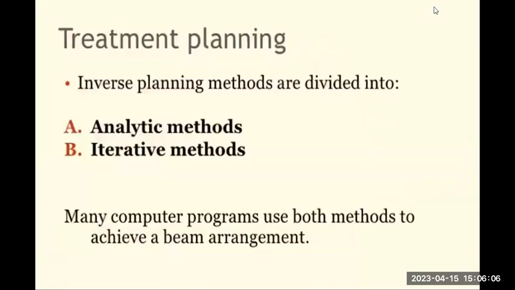In treatment planning, the inverse planning methods are divided into the analytical method and the iterative method. Analytical means you are very confident that this is the dose, this is the beam intensity, and this is the histogram level, so we go for the treatment. That is very analytical. Iterative means reduce the dose, do the process, take feedback and check, and if it is okay, then you go for it. Many computer programs have been used for the intensity beam modulation.